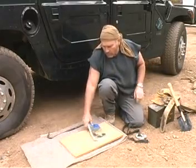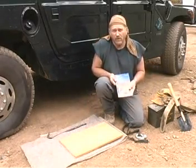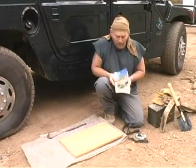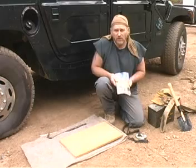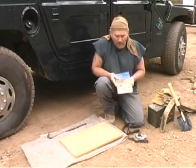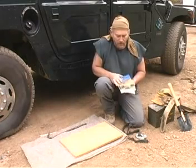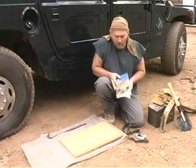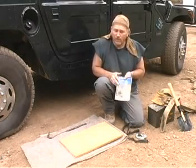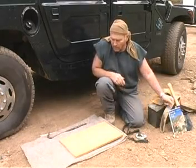Another thing I keep with me is a copy of David Alloway's Desert Survival Skills book. Now, if you're going to get one book about desert survival or about survival, period, this would probably be the one that I'd suggest that you get. There's a couple good ones out there, actually, but this one is the best for the desert that I've seen. David is a highly innovative and very skilled wilderness survival instructor, and a lot of his skill and information is in here, including information about vehicle recovery and winching and so forth. So get a copy of that book, keep it with you, and then you have something to read when you run into trouble.